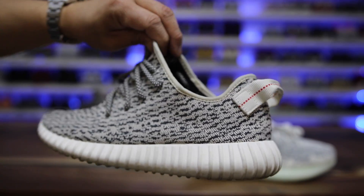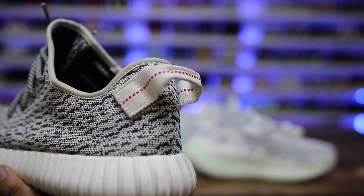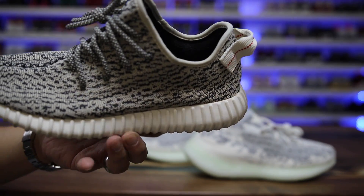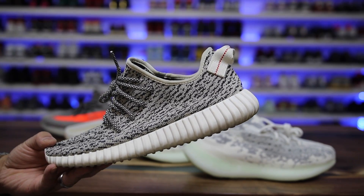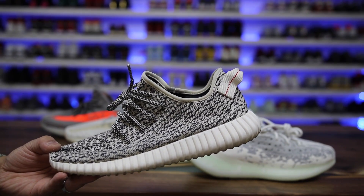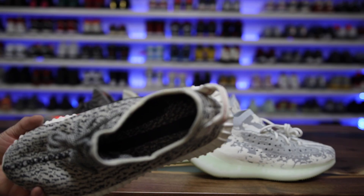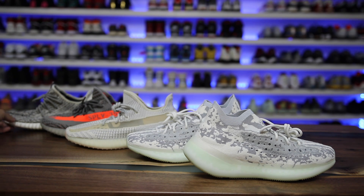Really bizarre looking with a very interesting knit pattern, stitching up the front of the shoe, and a unique lacing design. The little pull tab on the back and the weird ridges on the midsole kind of remind you of Thanos' chin. I always loved the first looks of the 350s. I took out the insoles of mine because I like them better without — they fit me better. These are a size 9 and I'm usually a 9.5. If you find the 350s or 380s a little too snug, try removing the insoles — especially helpful if you have wider feet.